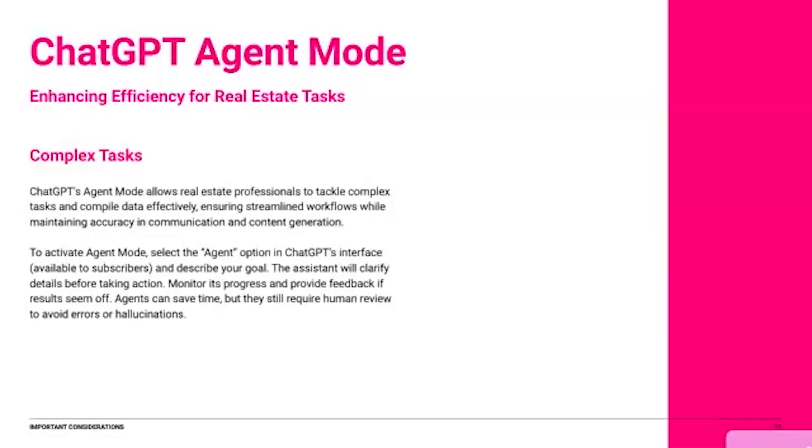When we use AI, generally, regular people will ask, can you help me create some marketing copy for 123 Main Street? Or can you assist me in thinking of things I could do to prepare a party for my clients in December? Well, ChatGPT agent mode is its own little ecosystem within ChatGPT. It is a paid version, so it's 20 bucks if you ever want to play around with it.